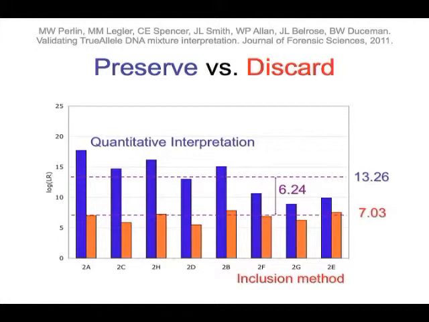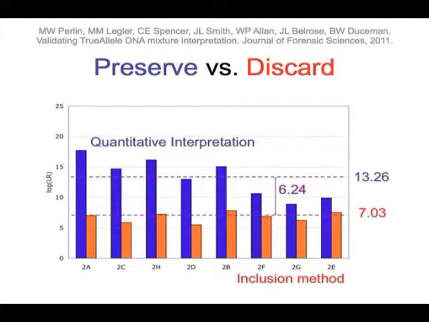8 cases were reported out as 2 unknown mixtures, and another 8 were reported out with the victim known. In this case, since I'm comparing with inclusion, this is 2 unknowns, and we don't know the victim. Each item is shown on the x-axis, and the y-axis is showing the log of the likelihood ratio as an information measure. What you see in the blue bars across these 8 cases is that quantitative interpretation produced an average match score of about 10 to the 13th, about 10 trillion.